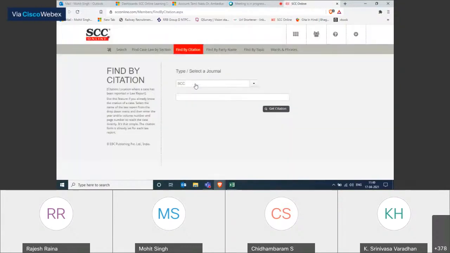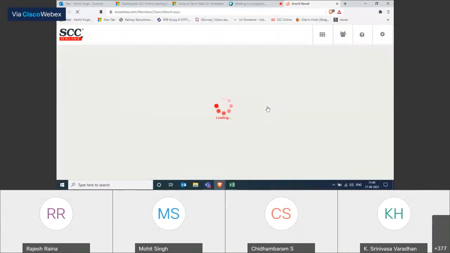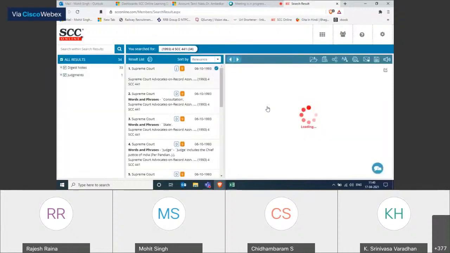This is a judgment of the Supreme Court, 1993, volume 4, page 441. It's Supreme Court Advocates on Record Association versus Union of India, with S.P. Gupta versus Union of India.